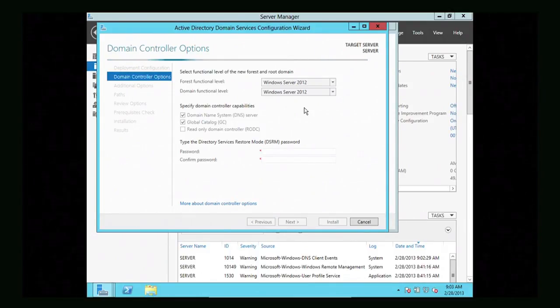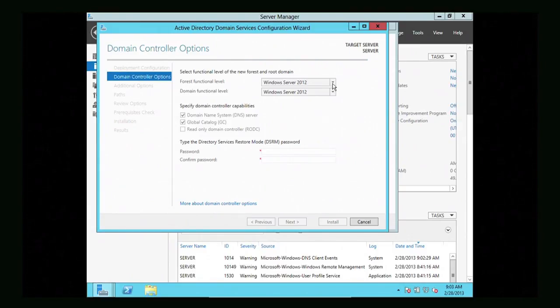What legacy means is these are old servers that have been around for 10 years doing something, and they still use, let's say, Windows 2000 or Windows 2003. So they don't have the full functionality of Windows 2012 server. So if you have old servers on your network, you will have to select a different functional level depending on those servers. Now for us, since we are simply building out a brand new network, we can say that the functional level is Windows Server 2012.